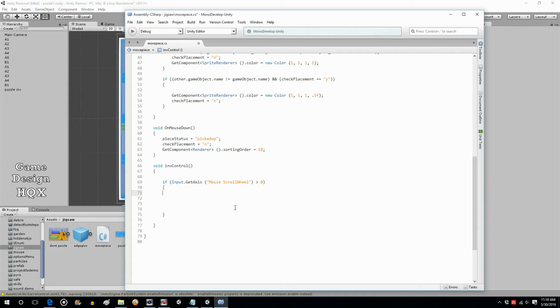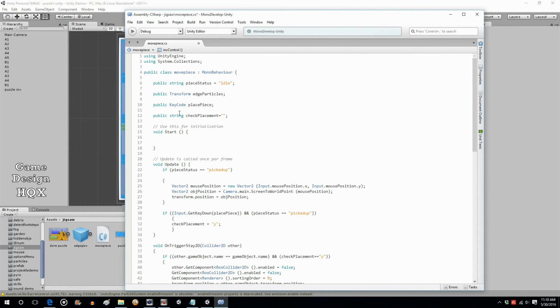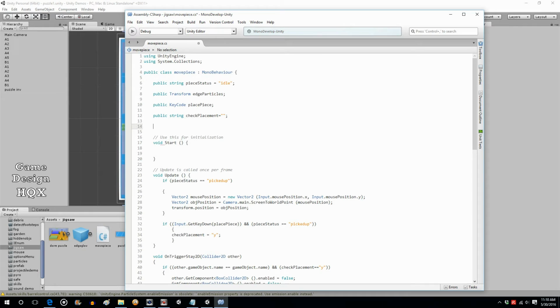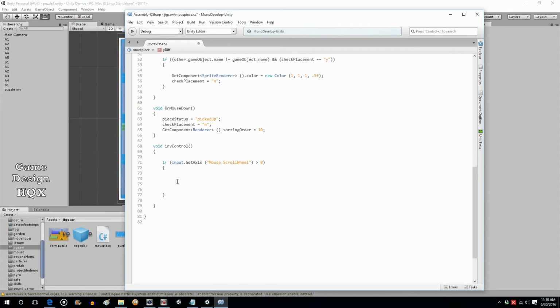So what we can do is, let's go ahead and create a new variable. We'll call it public float, and we'll call it y diff, so the difference in y. And when you scroll this, we want something to happen.